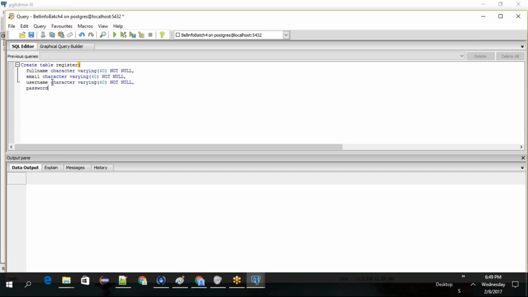Password, character varying 40, not null.